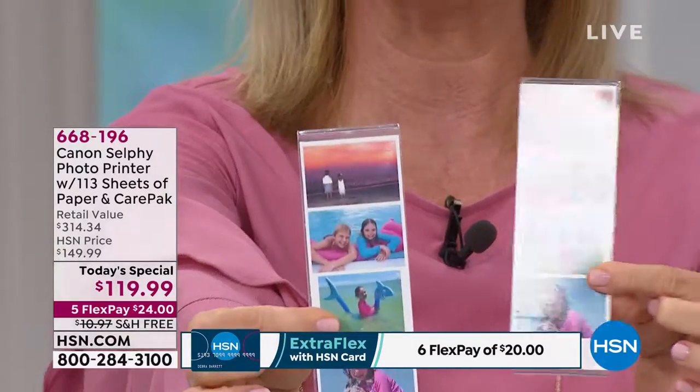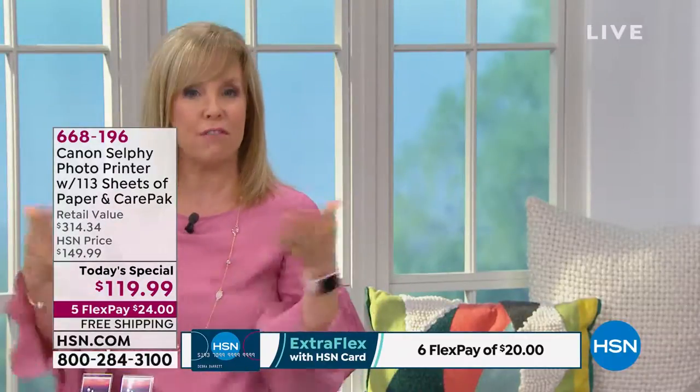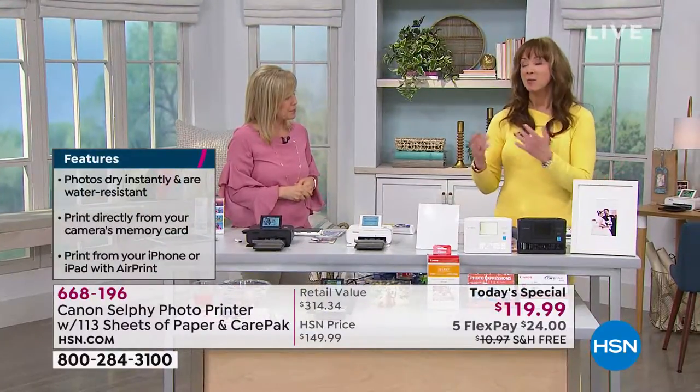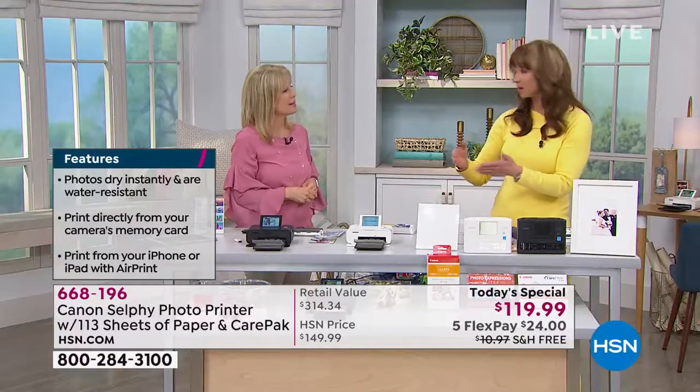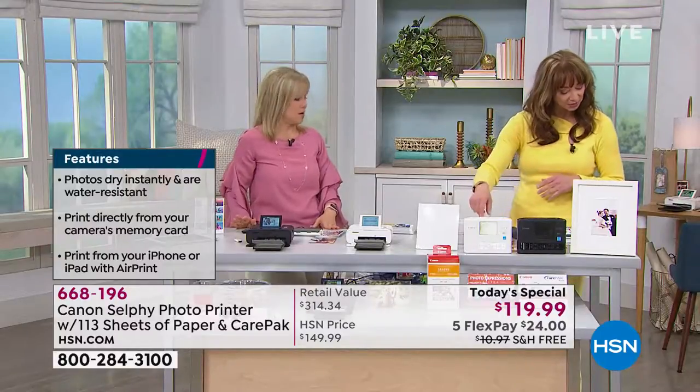This is the latest Selfie — it has all those fun features in addition to printing out a four by six. Dean is wondering if there's a difference between printing dark imagery — I'm sure Canon has engineered that regardless of the color composition of your photo. Amazing colors. You should still be covered to the bottom of the box.